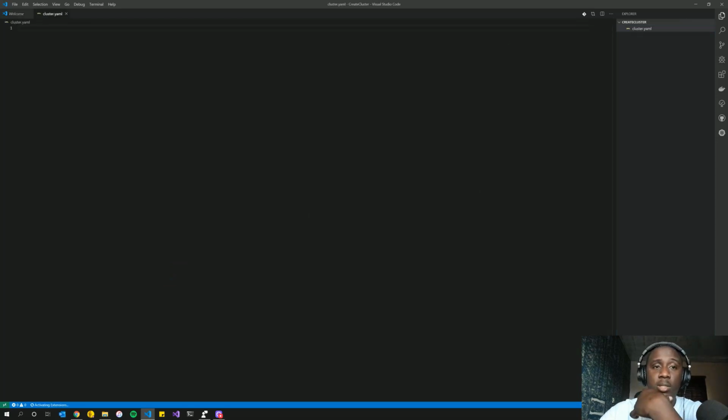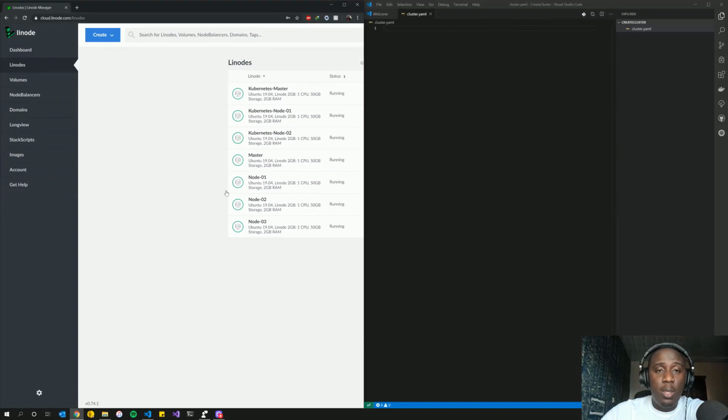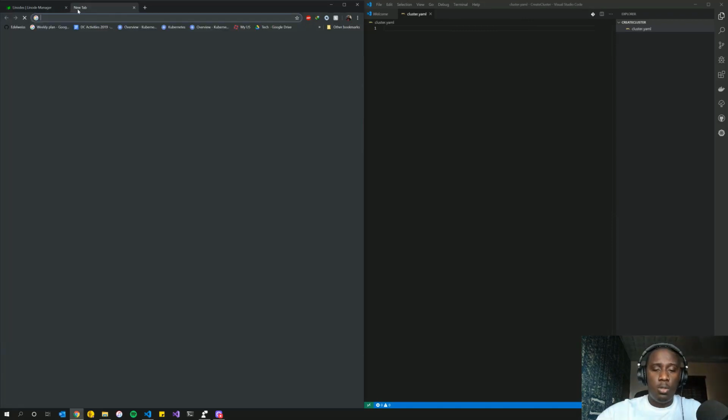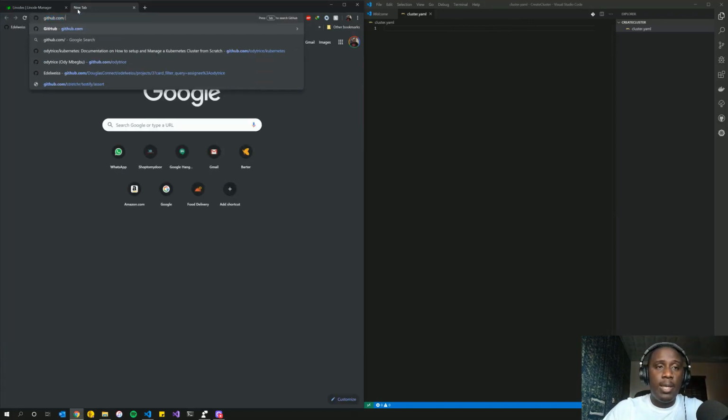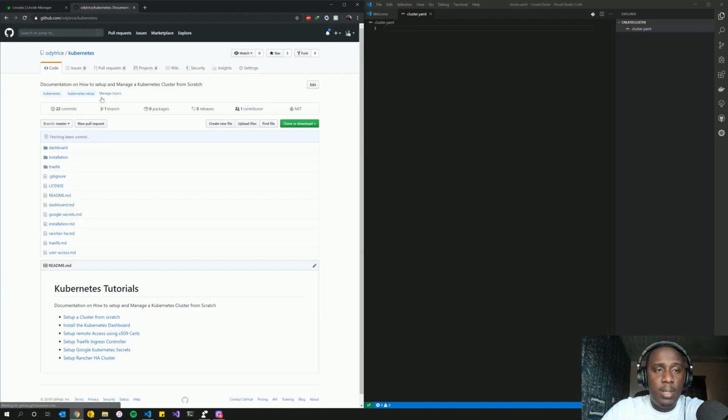Now in this cluster.yaml, I'm going to essentially describe my cluster here. But first off, I think the first thing I would need to do is to head over to GitHub. So the instructions for this tutorial are here. GitHub, Ody tries Kubernetes, and just give it a moment. Good.